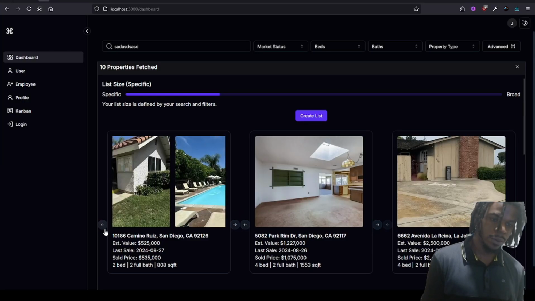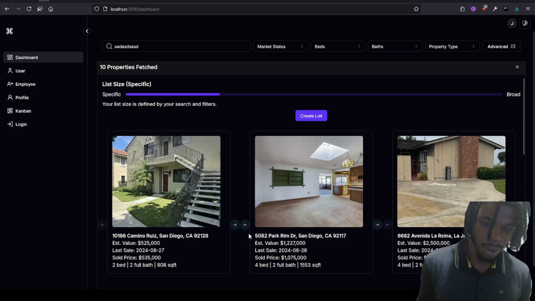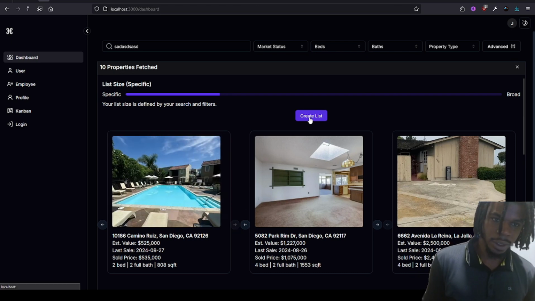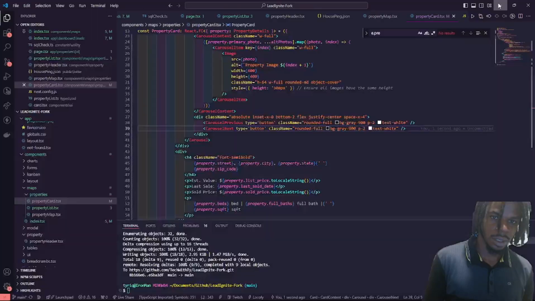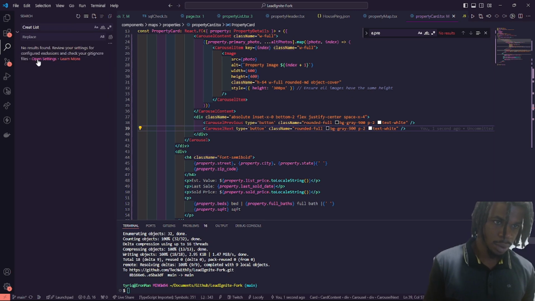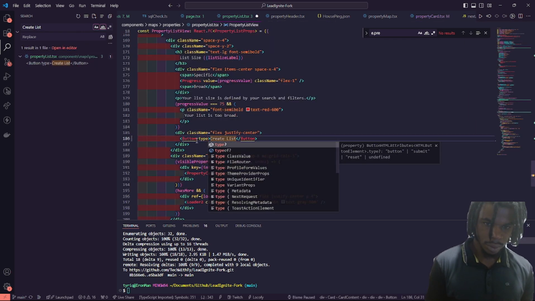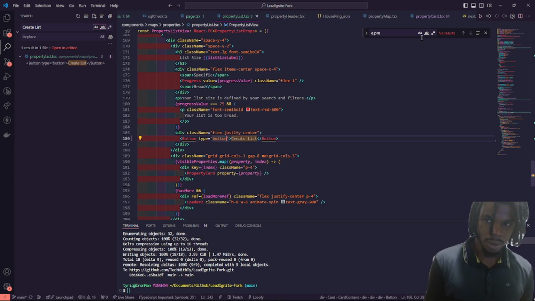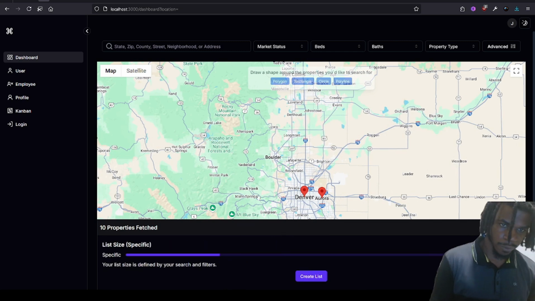Oh, that worked pretty well. So we just need to add type button to the buttons that we don't want to submit. Thank God. Create list. Okay, yeah, that works perfectly.